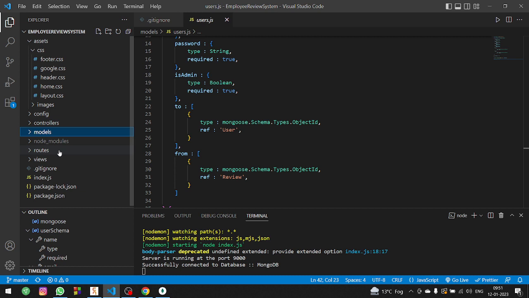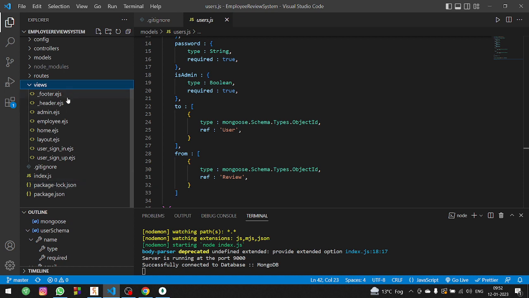Then there are the routes. The routes move towards any particular command, like which command is getting initiated from the URL, so that will be executed. And then we have the views folder. Views is the front end part, like how this application initially looks, like the home layout, where the user is signed in or signed up. We also have the footer part and the header part, what content is shown in the header portion and what is shown in the footer portion. Okay, so that was it for the project.